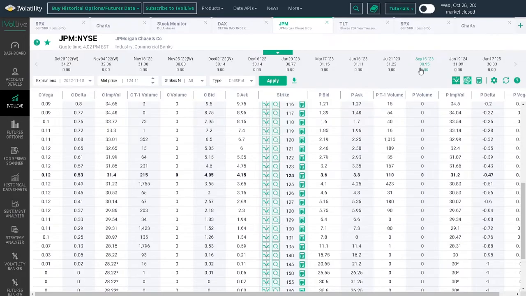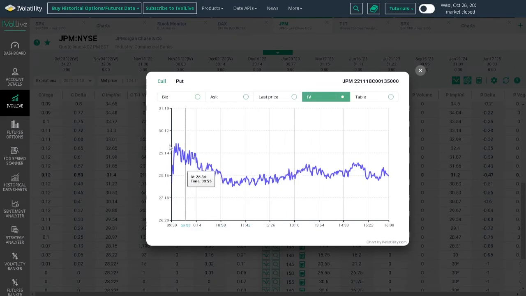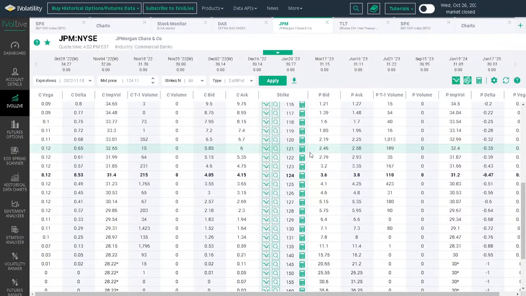So this is very powerful. And again, if we want to buy, for instance, the 135 strike, we can click on the IV and see how the IV has evolved. Over the last session, we could easily see that if we came in around lunchtime, the IV had dropped below 28, but it had risen above 29 right off the open. So we had a decent cheapening of the option premium for the first few hours of the day. This is very useful pre-trade information, or at least almost at the point of trade information, that can help you make a decision on how to execute.